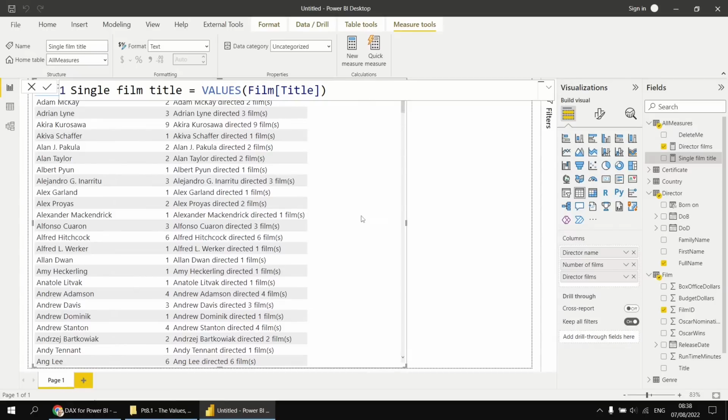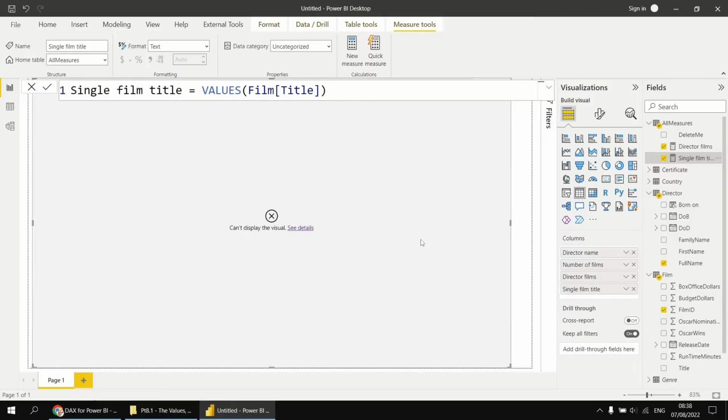But if I attempt to add this measure into my table visual, I'm going to encounter another problem. For directors who have directed only one film, there is only one single unique value to return, so that's great. But for directors with multiple films, the VALUES function returns multiple items, multiple values, and I can't simply display those multiple values in a single cell in a table visual.